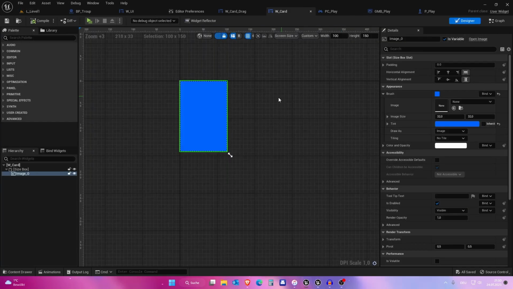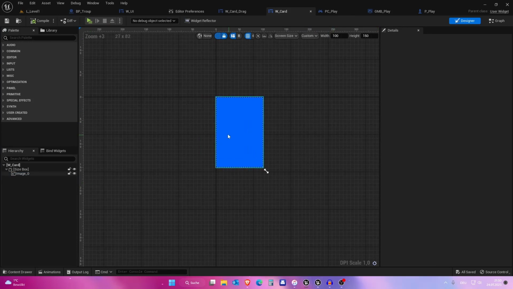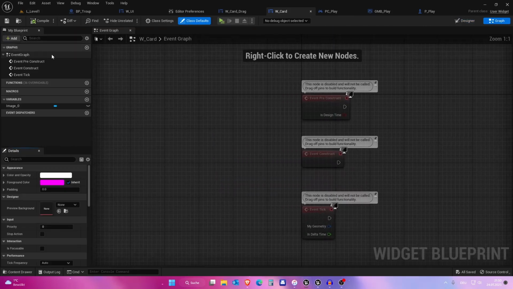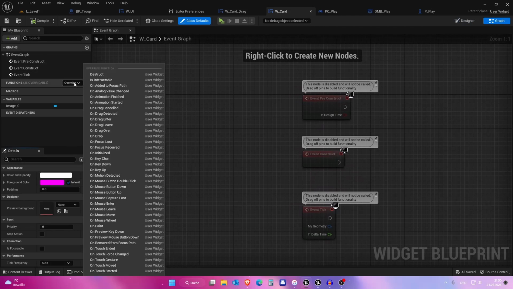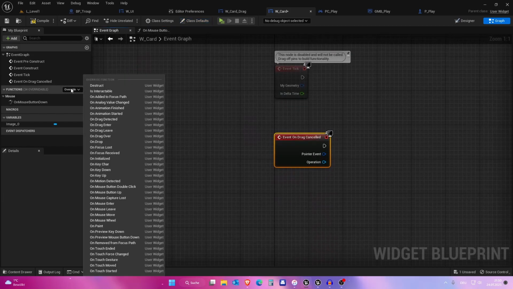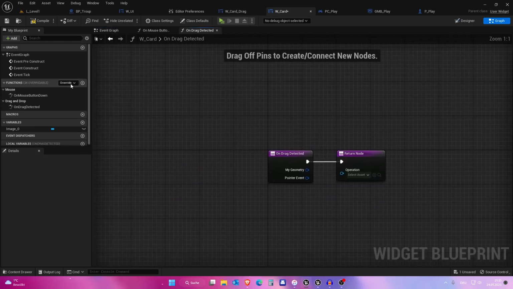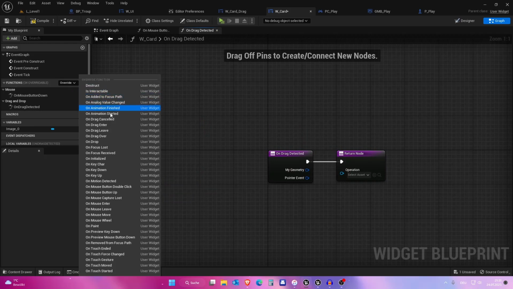You need to go to the card, then go to the event graph, go to functions, override, and search for on mouse button down. Also search for on drag cancelled, and also search for, oh, I'm sorry, not for drag cancel, but for drag detected, and also search for on drop.